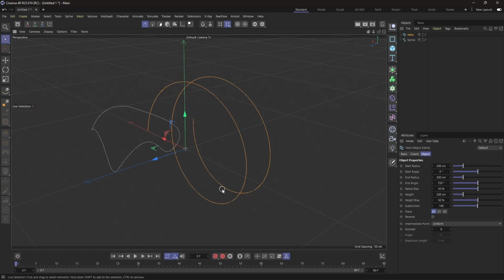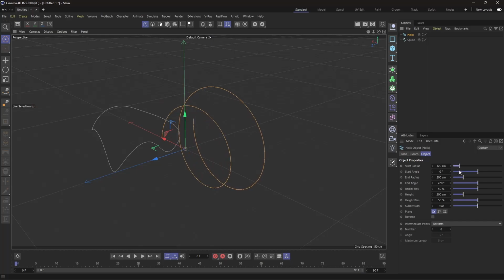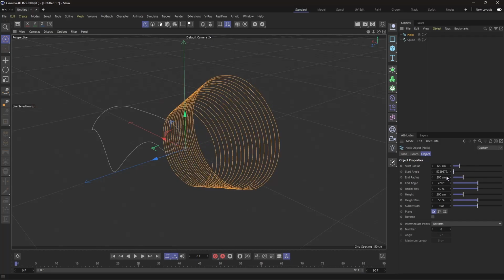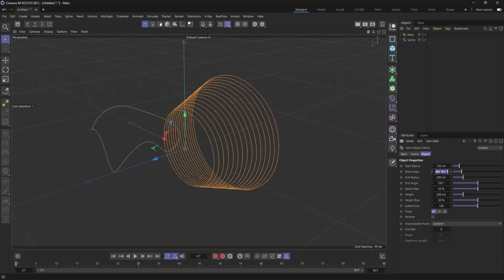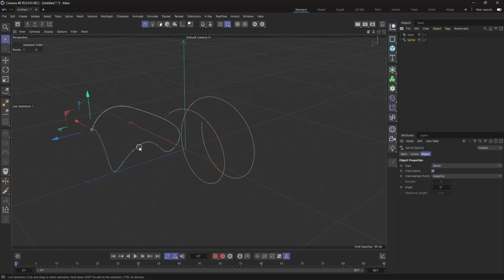Now that is the difference between parametric splines and editable splines. Parametric splines simply have parameters you can change in order to manipulate the object. But with editable splines, you have to select the points or vertices before you can manipulate it.